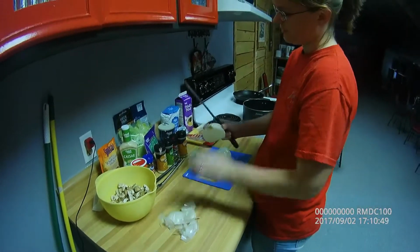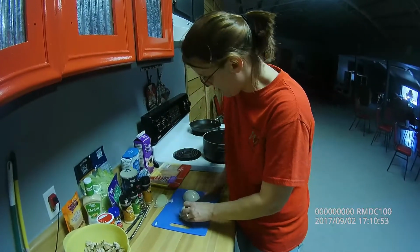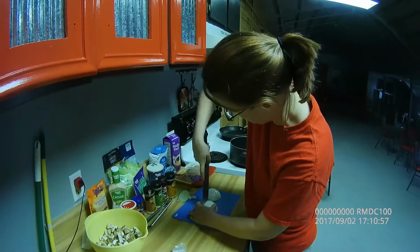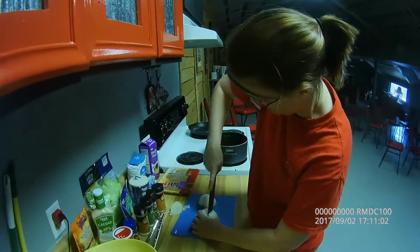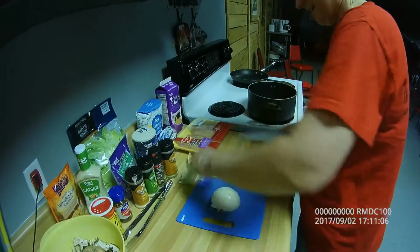The easiest way to cut this, because you left the root on, you're holding that all together, is just cut through it, because that root's holding it all together. You don't have to worry about it falling apart on you. And I'm definitely starting to tear up. This is a strong onion. I usually don't tear up with onions.